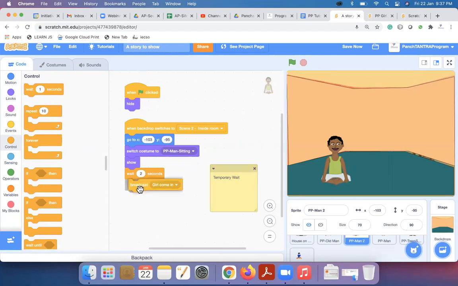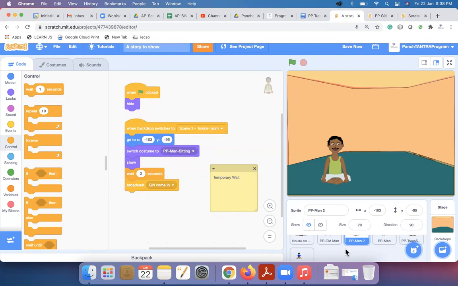Ma'am, can't you do broadcast girl come in and wait, and then once all the commands with girl come in are over, then only it'll move on to the next step, right? That's how it works if memory serves. Yeah, so we can do that. It is just that then you have to make sure that you come back to that thread, that everything is over, you come here. That is one way to do it, but that's not the only way to do it.